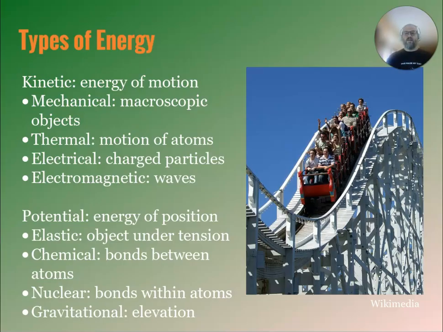Then we have our potential energy, energy that is involved in the position of things relative to each other. So we can break that down into some subcategories as well. One of those is elastic potential energy. That is the energy that's stored in something that's held under tension. So if you imagine you have a spring and you've squished it and you're holding it squished, that spring now has potential elastic energy.